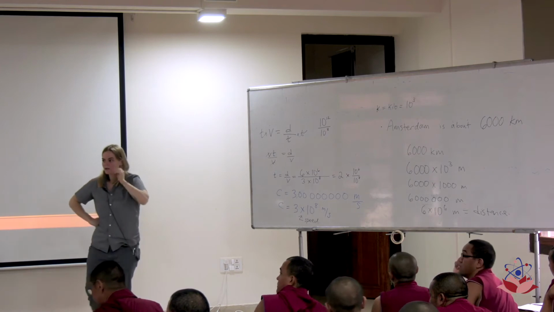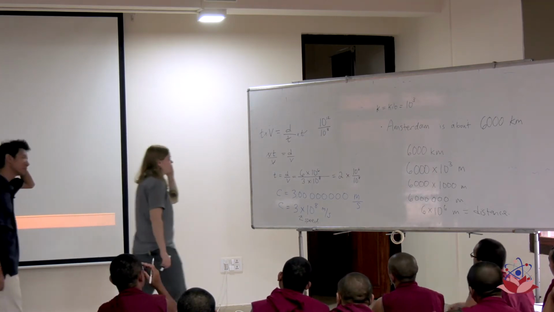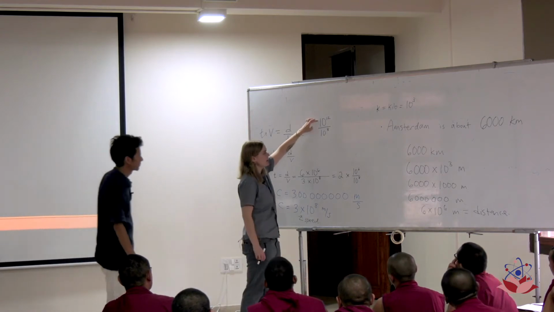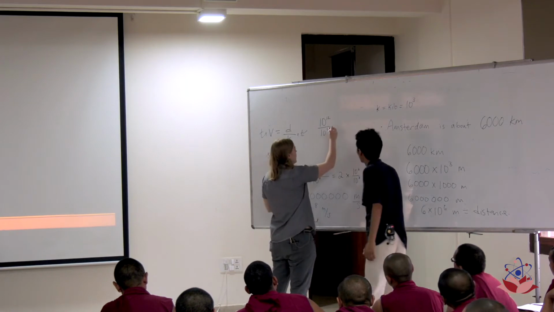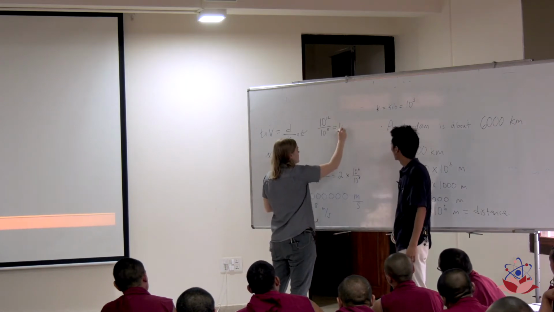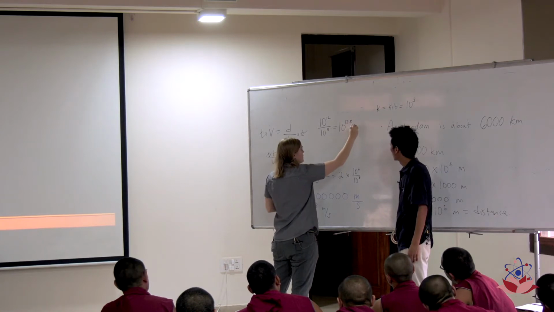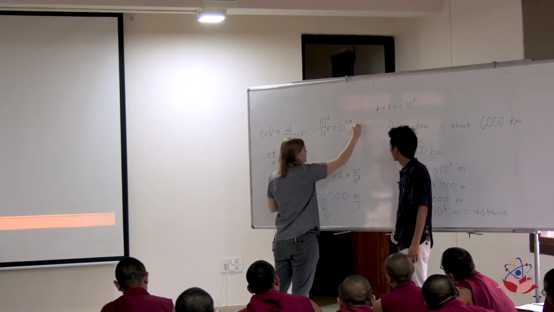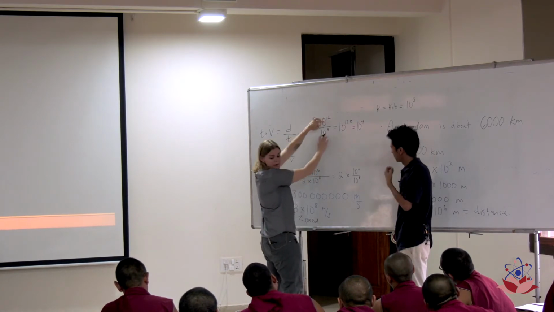You can cut the number of zeros. Yeah, so this is something you may or may not have learned before, but if I have the same base here, then I can just rewrite this as the same base times 10 to the 12 minus 8, which is 10 to the 4. So I can basically just take the difference in these two exponents.